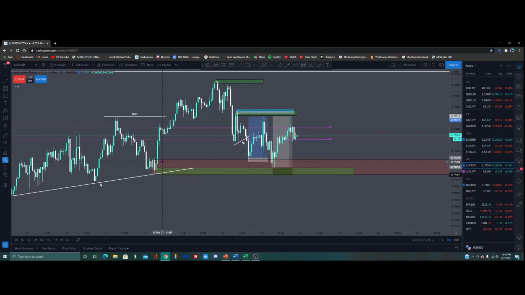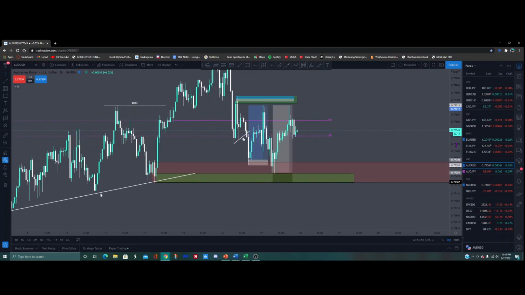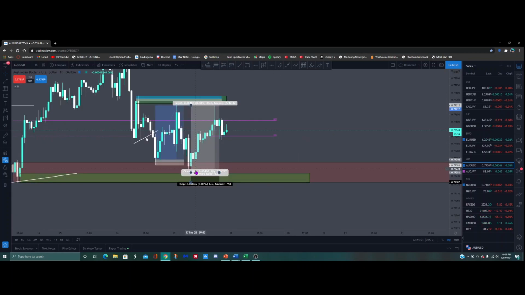Because obviously, as we keep going down the line and dropping down time frames, right now I did want to make sure I had at least one point of interest right here that if price tapped it and ran away, I was still getting filled and could at least grab some profits from it. So in this case, I did have an entry here as well as an entry down on this 15-minute order block. And you can see I did have it just a hair above because of spread. I wanted to make sure I would still get tapped in because obviously this did just tap and run away.